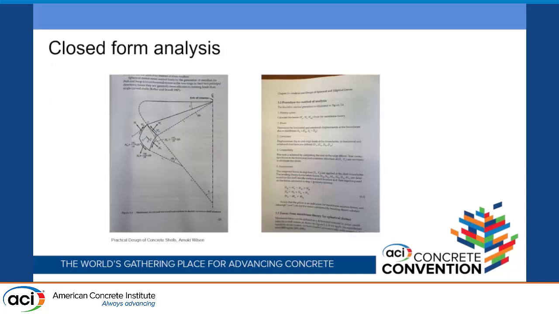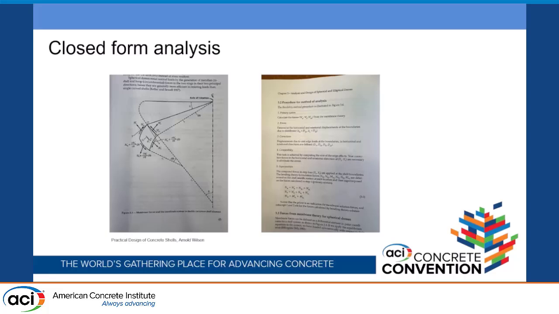Then as we get into analysis, there's really two ways that we analyze shell structures. There's a closed form solution and a numeric analysis, or an FEA, or things like that, right? So the closed form analysis, this is the one that the mathematicians came up with so many years ago, and there's a limited number of shapes that they derived equations for. Now these equations are derived from the theory of elasticity and based on the flexibility assumptions, okay?